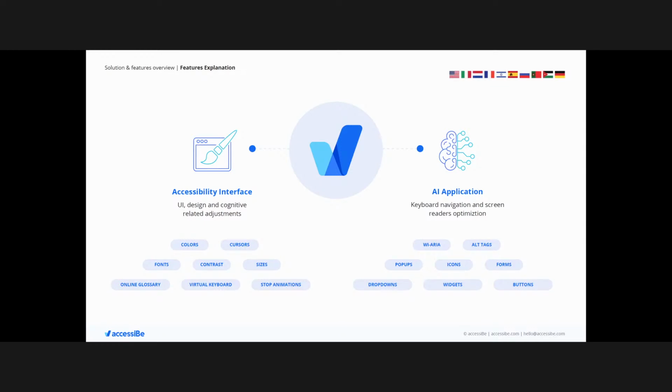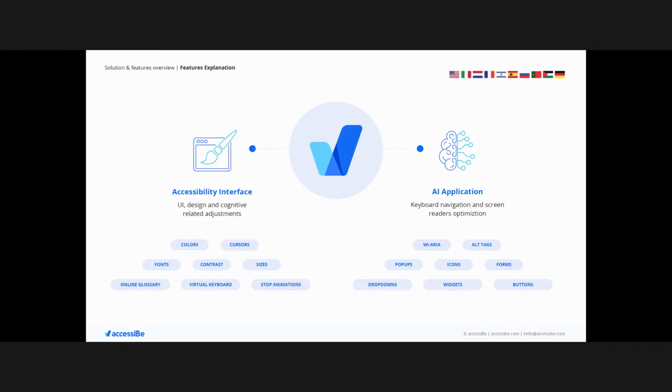This is a little bit of the separation between the two parts of our tool. The front side of our tool, sort of the CSS stuff, is considered by developers, though not by me because I'm not a developer, to be very, very simple. So, they tell me it's so easy to change colors and contrasts. I believe you. The more difficult part is the AI. So this is where we use contextual understanding. We use IRIS and OCR, optical character recognition technology, to be able to, for instance, look at images and determine what an alternative text for that image would be.